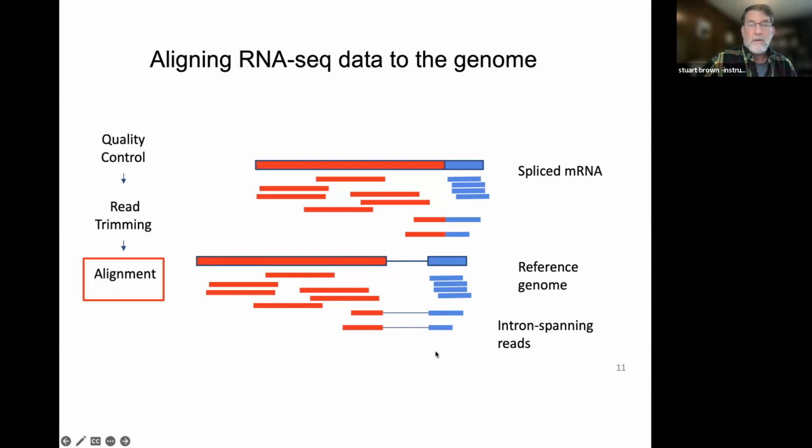We introduced those when we were talking about Apollo and evaluating the evidence for introns. And so intron spanning reads are really good evidence for introns. This part of the read maps well enough here. This part of the read maps well enough here. It has to be split at exactly this position. And pretty much the only way that that could happen is when an intron is present.